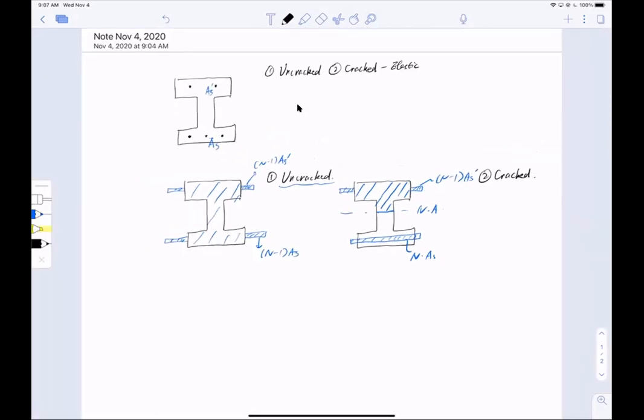And you can go over the example I posted to Canvas and try to walk through it, because you will see a problem like this in the exam for sure. Now, yesterday in the office hour, I only had 2 students walking in. I assume most of you are good, but you may still want to pay attention to this cracked and uncracked stuff, because you have this in the exam.